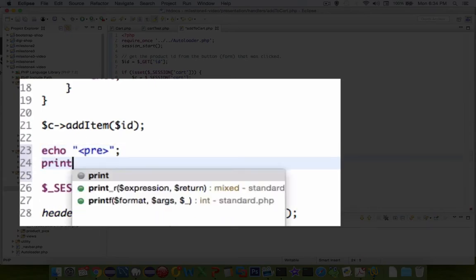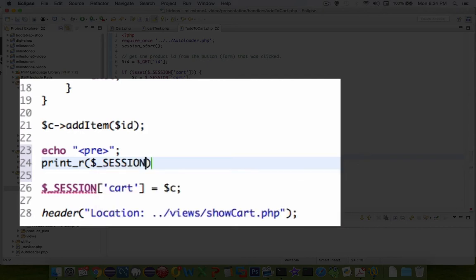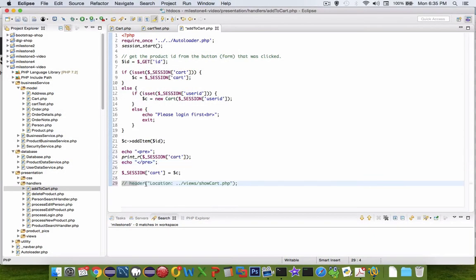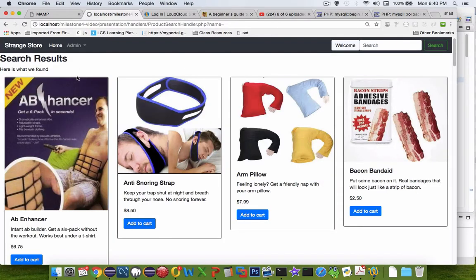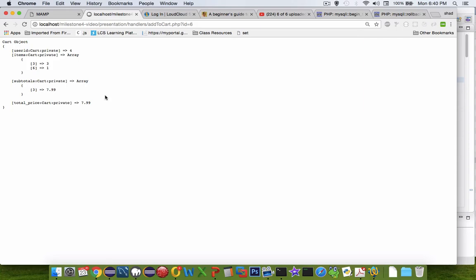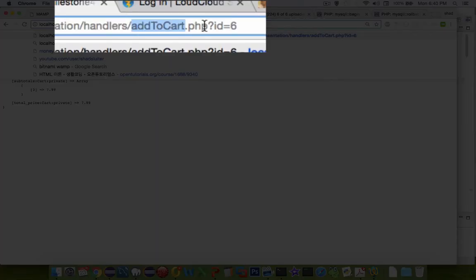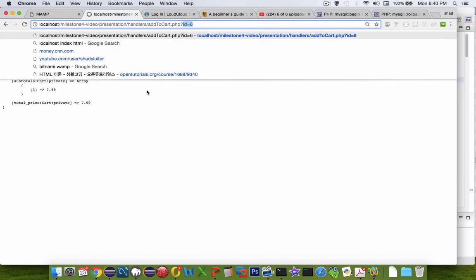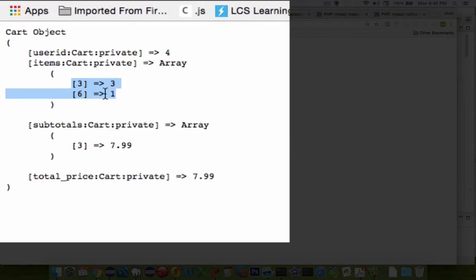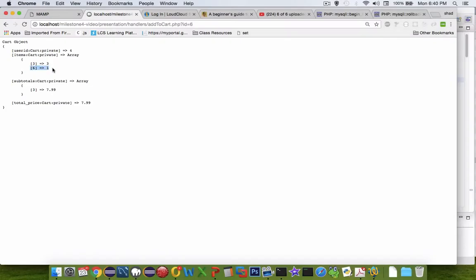So I'm going to echo out the contents of the cart. And just to stop the redirection, I'm going to comment out the header. So what I want to look for then is when I am in my search results and I come along and I click a blue button, add to cart, I am going to have my add to cart function respond, and you can see it's responded to product number 6 and it's added an item to my catalog. So item 6 has one item in it.